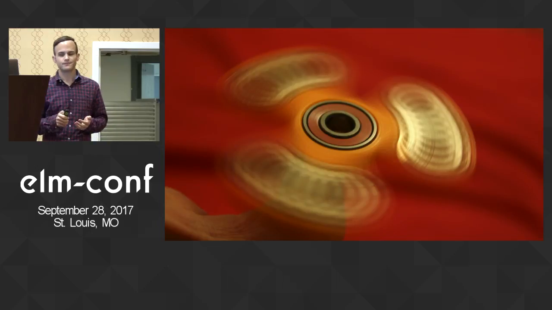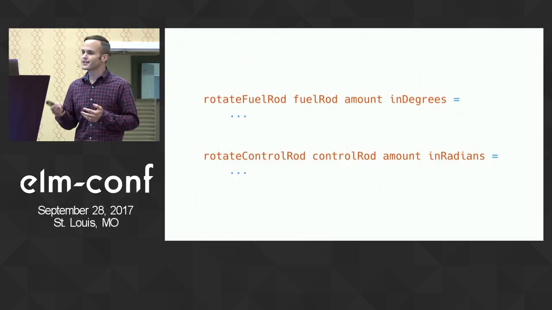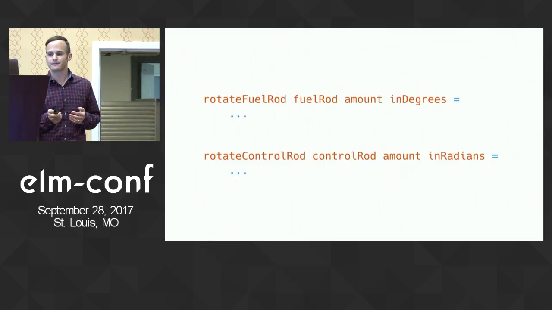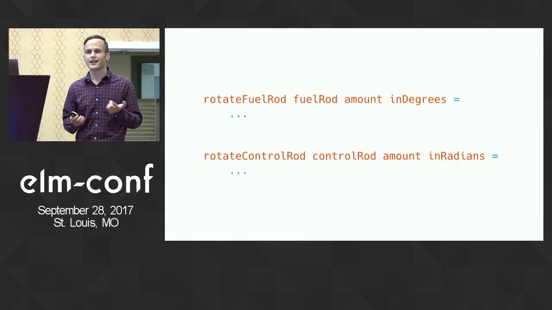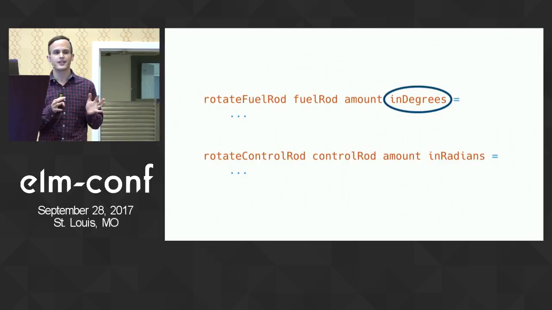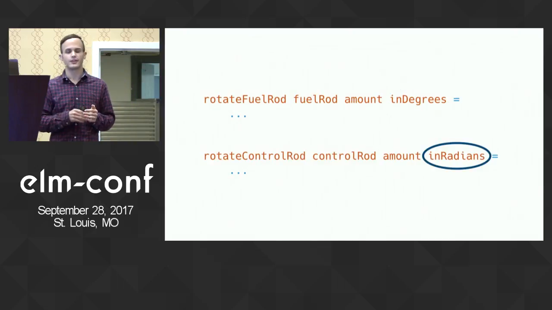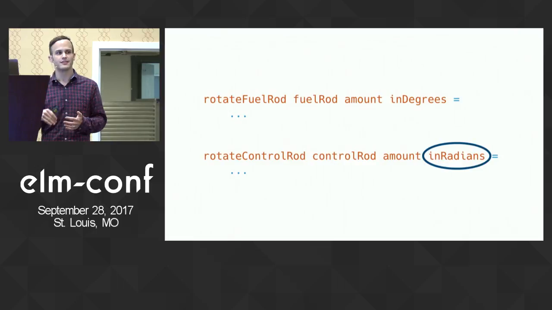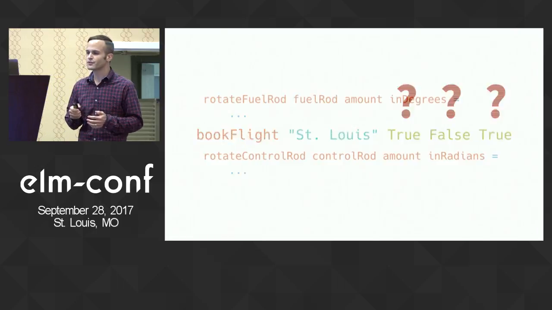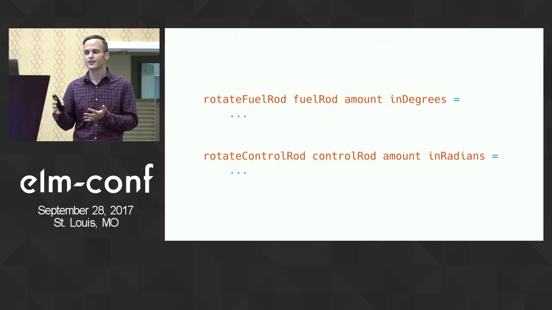So what happened? To figure out this problem, the programmer finally visits the definition and discovers the problem immediately. For some reason, these functions were not defined the same. Rotate fuel rod's Boolean argument determines whether the angle is in degrees when it's true. But rotate control rod's Boolean argument determines whether the angle is in radians when it is true. So not only do we have a loss of intent in each individual function, but the function calls can mislead us in the future because their Boolean arguments aren't consistent in their usage.